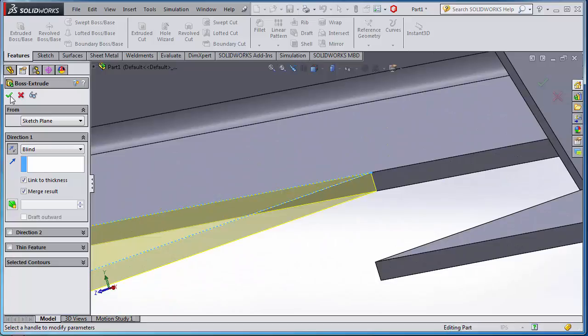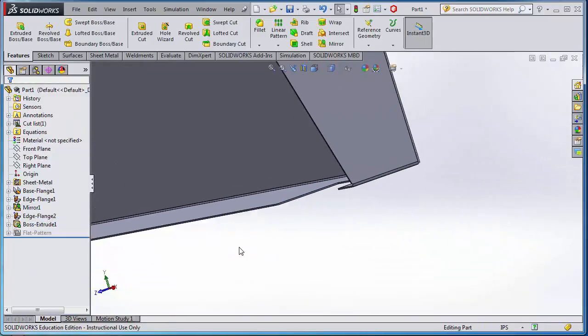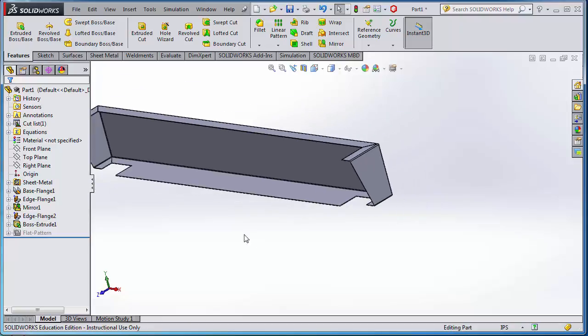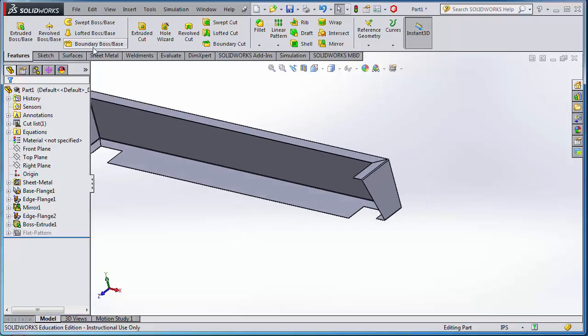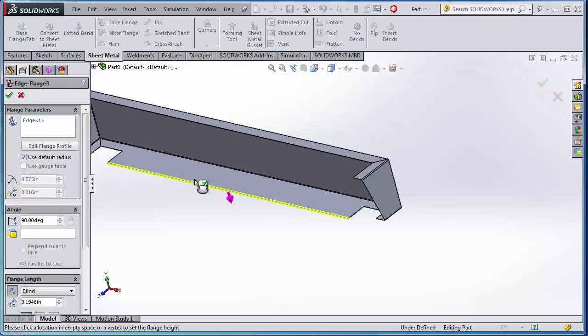Use the Edge Flange tool to add the upward flange on the rectangle we just created. Pick the edge and pick above the edge to define the flange direction. Set the flange length based on the given length.